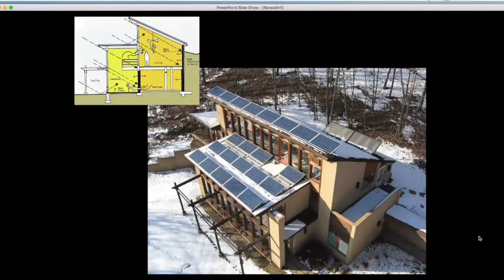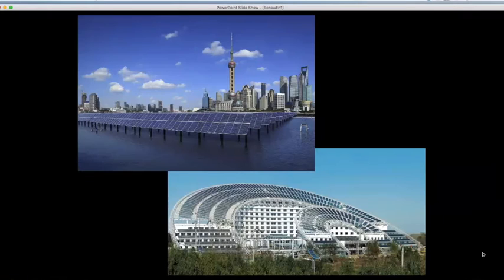Why not both? Let's build an eco-efficient passive and solar home. So we've got all the windows pointing the right direction. It's built into the ground for geothermal. And then we've got the active panels on top. And the architects are getting involved. They're making buildings look attractive and unique by incorporating solar panels. China is one of the leading countries in the world on solar power, and they're building offshore solar farms.